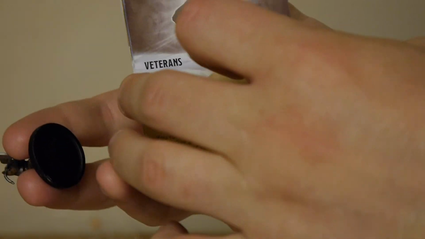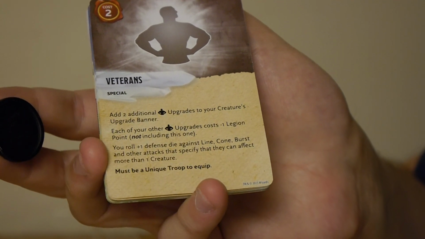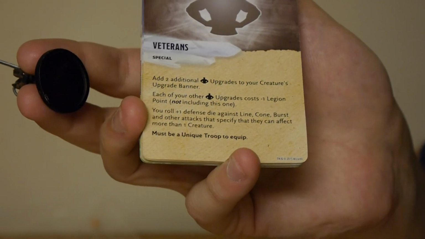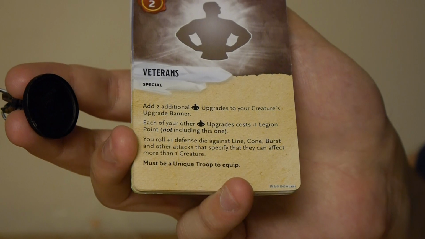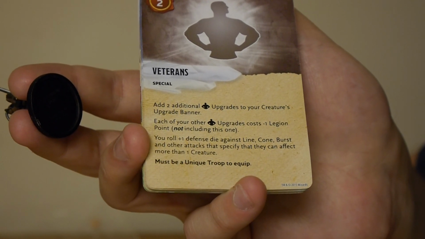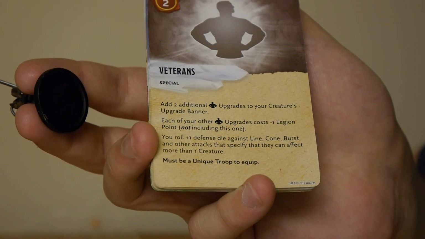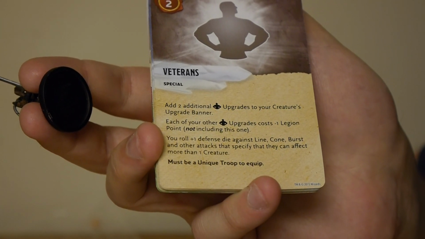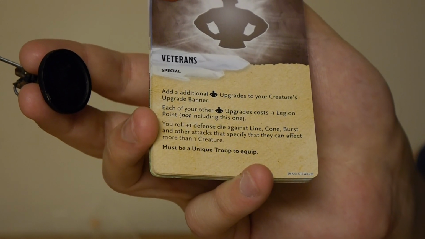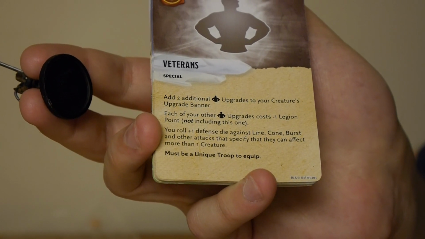So here we have Veterans. It's a cost of 2. It's special. You can add another slot like this to your creature's upgrade banner. Each of your other upgrades costs -1 Legion point, not including this one. You roll +1 defense die against a line, cone, burst, and other attacks that specify that they can't affect more than 1 creature. So you get some nice defense.